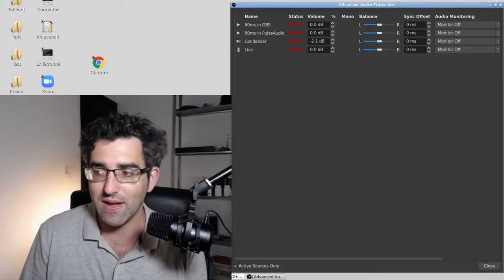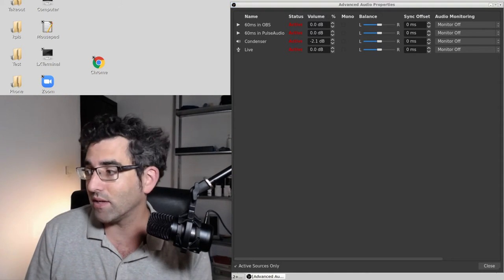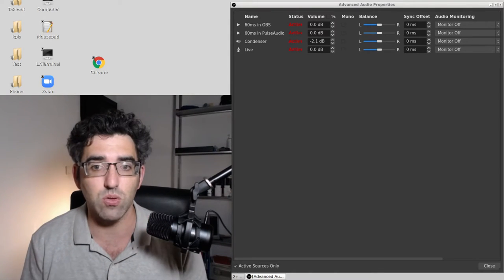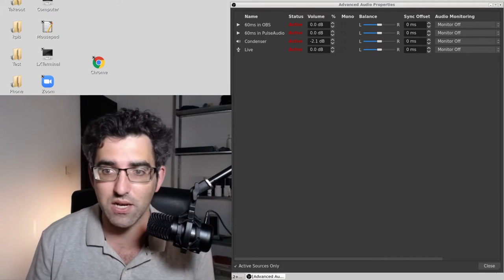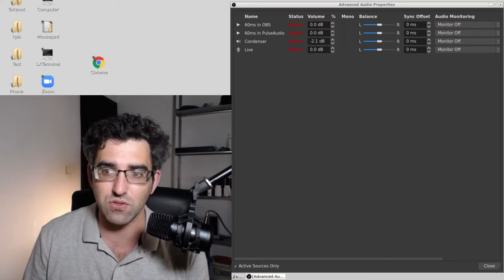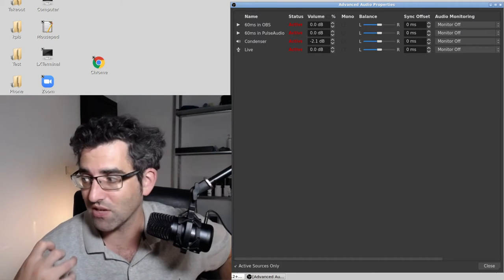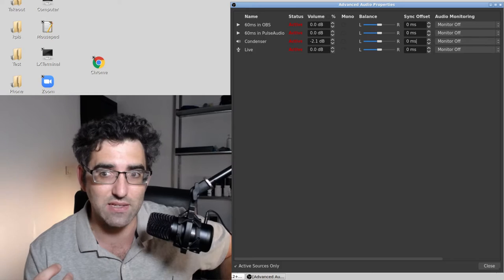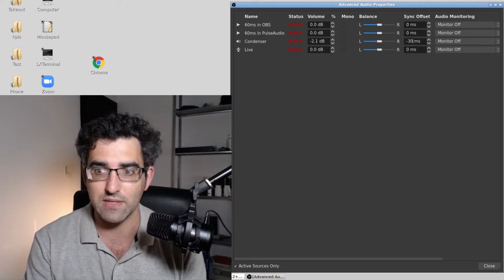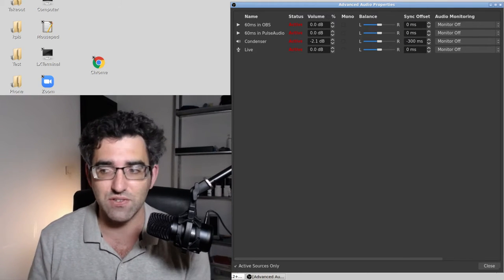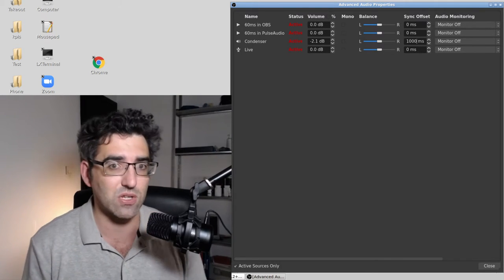So if you're in this advanced audio properties menu, you get here, by the way, by going into your audio mixer, right click, and then you will want to click on Advanced Audio Properties, and you'll get this dialog open. And you can go negative, so don't think it's only positive just because they're zero. Now, we're looking here at milliseconds. So these are actually very small units, 1,000 milliseconds in a second. And so even if we're applying like a minus 300 millisecond latency, the offset's just like 3/10 of a second, right? If we're applying a 1,000 positive offset, then that is a full second positive offset.